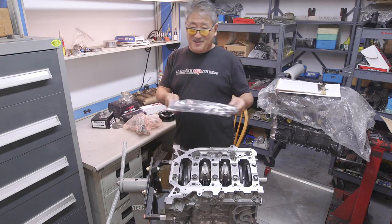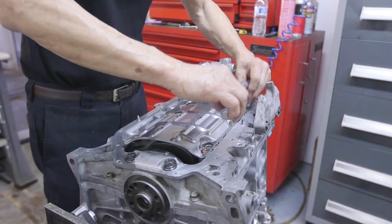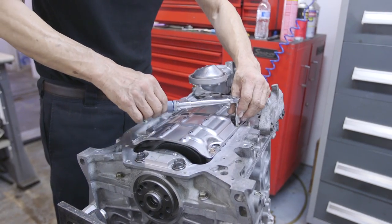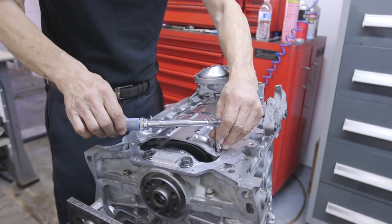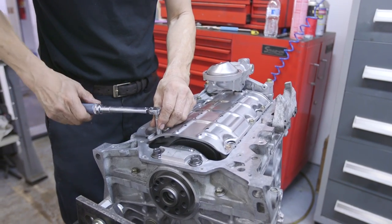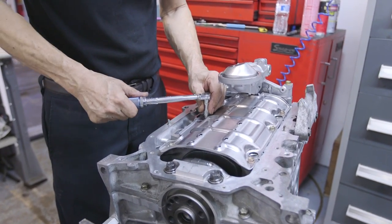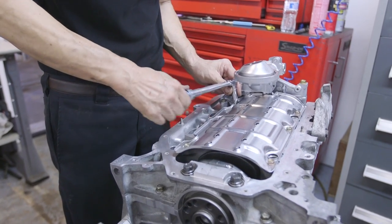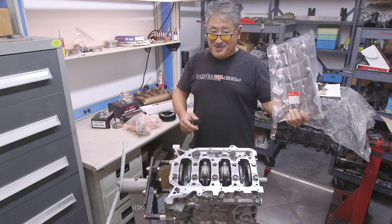We WPC treat the oil pump gears for strength, reduced friction, and to reduce oil heating. The Four Piston kit also includes a windage tray, which is essential for good oil control and cutting windage losses. Without it, oil temps would probably go up by about 10 degrees and you'd probably lose about four or five horsepower. So: cooler oil, free power, less oil consumption, less oil frothing, and better oil for your bearings.